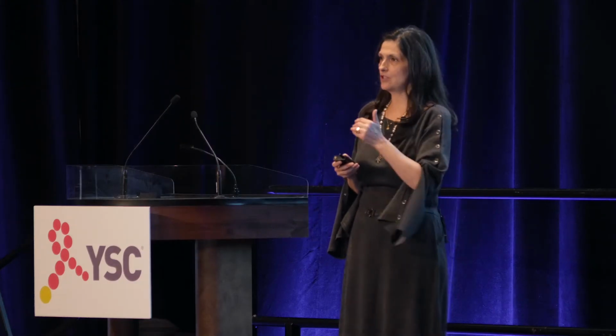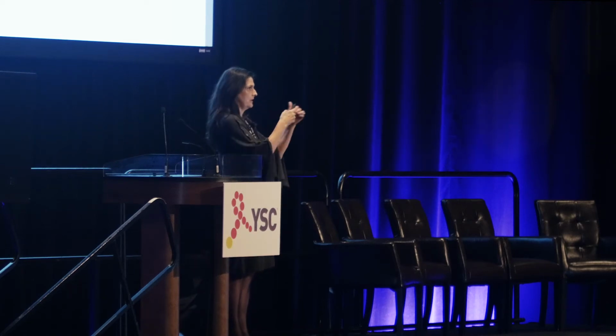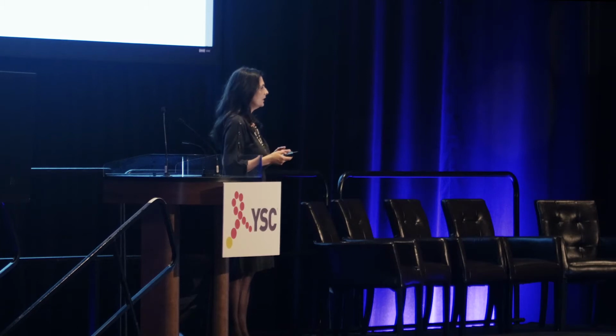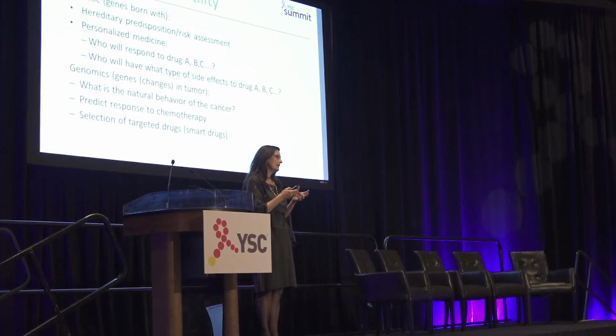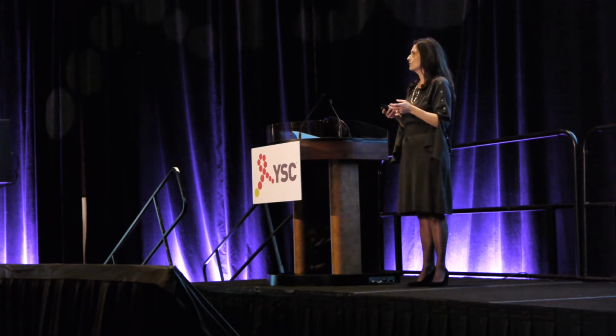Now, again, genomics, changes in the tumor, we can use in different areas as well. For example, when we look at what we call the genomic expression of the tumor, when we use the advanced technology, we can find out what subtype of breast cancer our patient has, and that can help us understand the natural behavior or the prognosis of that disease. And also, now there are several companies offering gene expression arrays, which help us determine whether the tumor would respond to a certain drug.